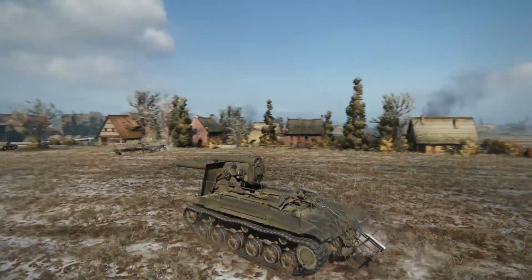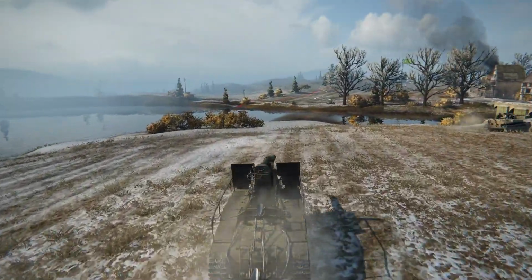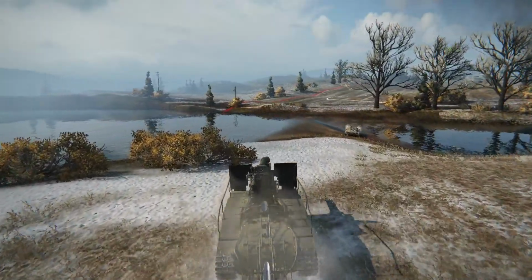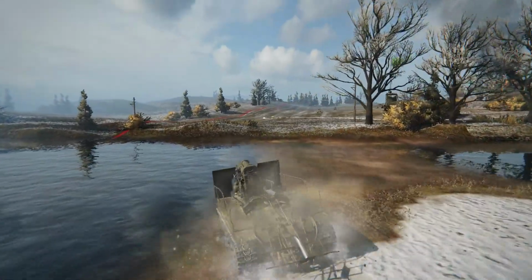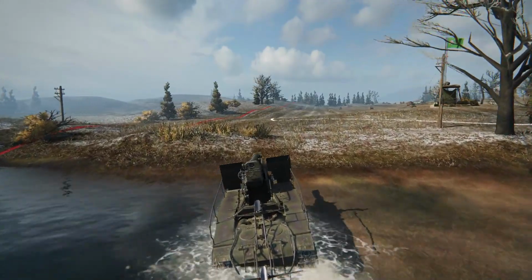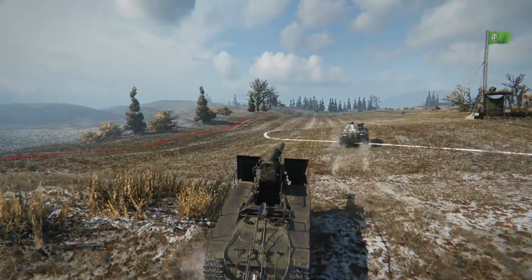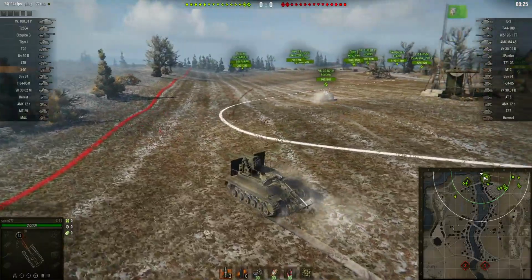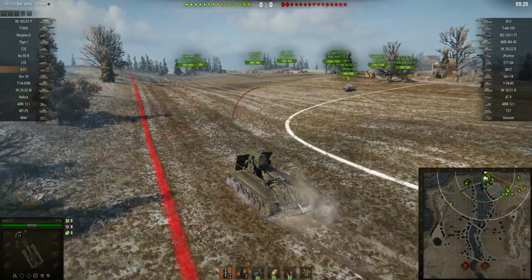Now we're on the north spawn of Erlenberg, and this is an encounter battle. No, not an encounter, sorry. It is an assault battle, get it right. Right. And the commander of this S-51 is Sinkio 777.